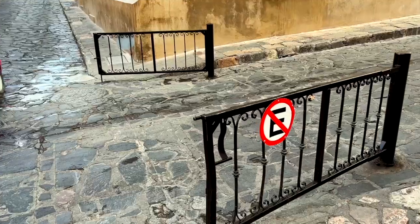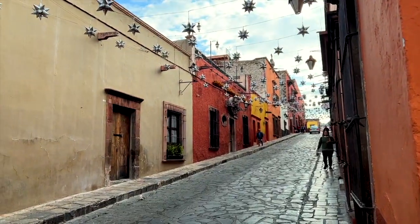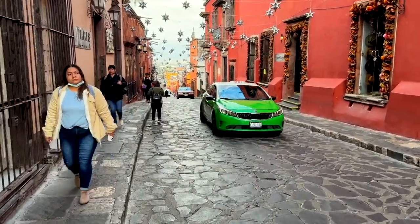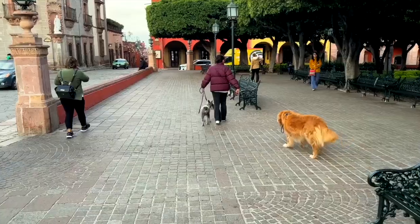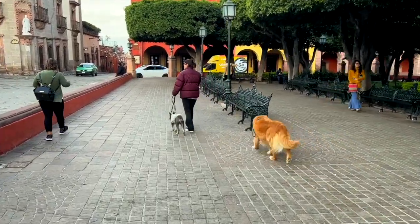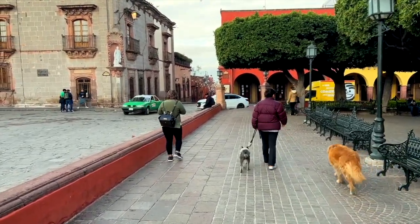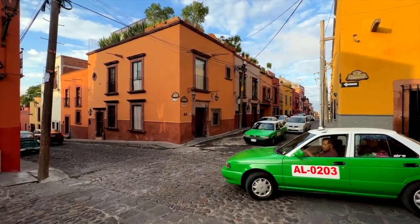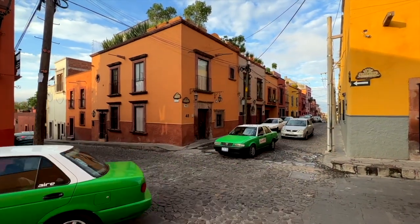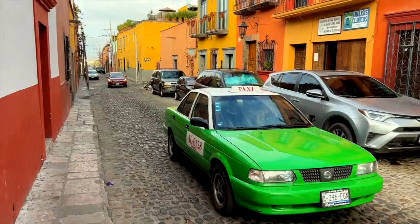San Miguel is a very hilly town, and also they close off a lot of the streets in the central area, I think at night and on weekends. So the best way to get around here is a cab. There's lots of cabs. They cost, I think, on average, like 70 pesos to get around anywhere in the central area, central and surrounding area, really. So that's $3.50. Uber, not so great here, but the cabs, really easy to just flag one down, hop in, and get to where you're going.